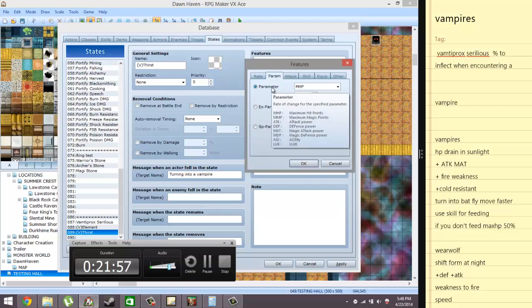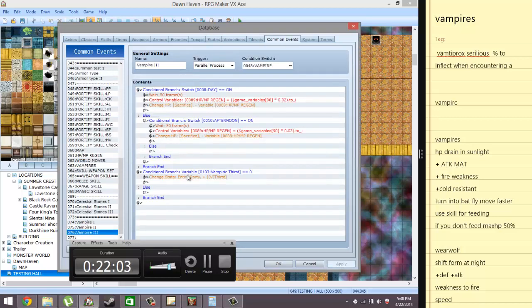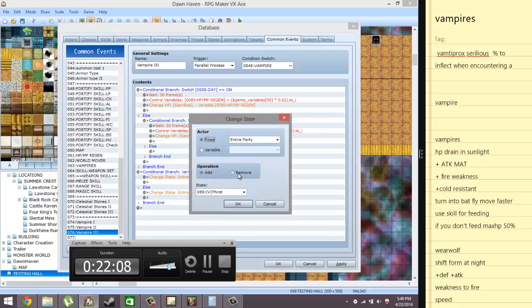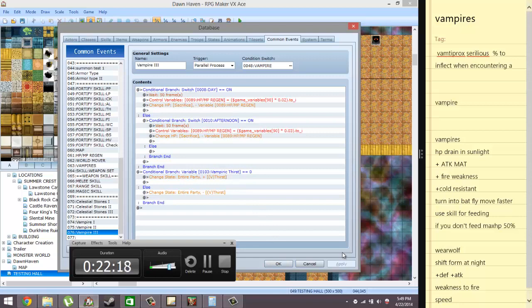Okay, rate of change. Okay, 50%. We're good. Apply, conditional branch, control, else, remove. Okay. So we are basically done with the stuff that we said we're going to finish in this episode.